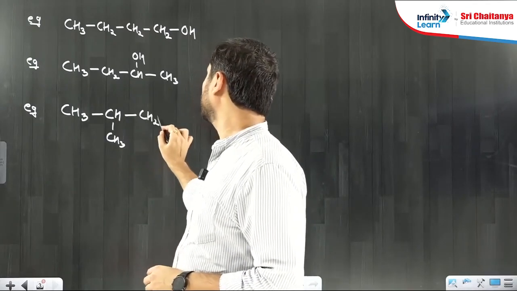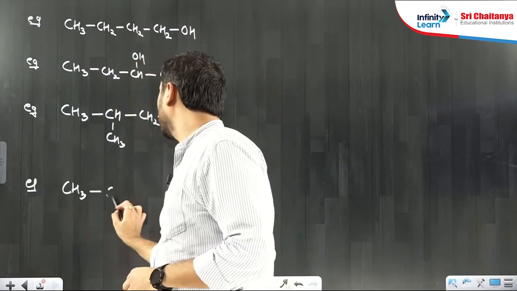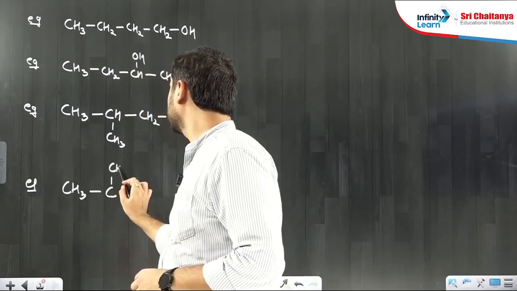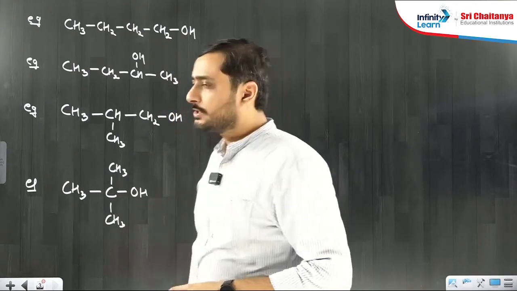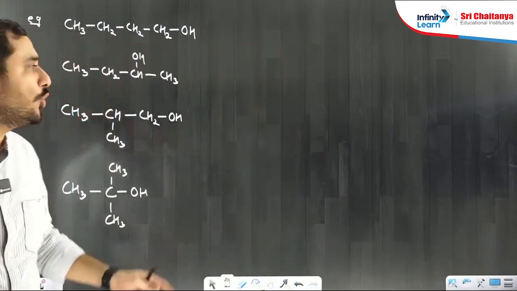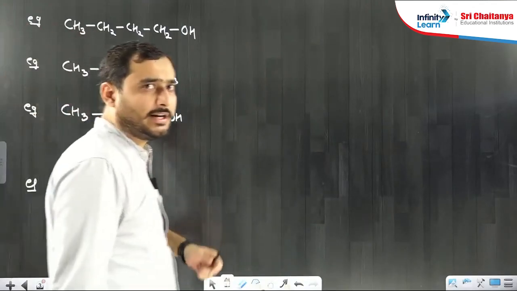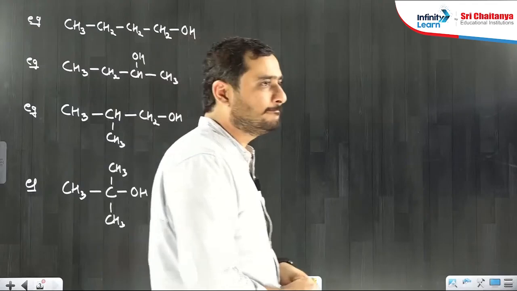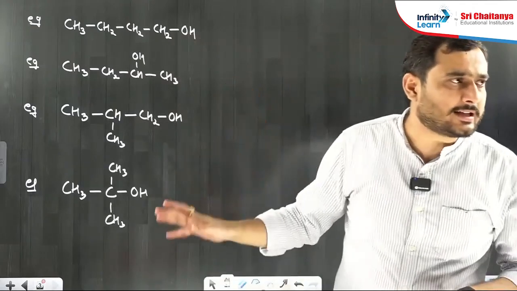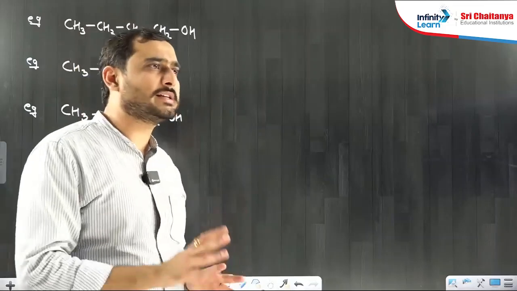CH3, CH2, OH. So I am writing all possible cases for 4 carbon atoms. So these 4 structures I have drawn where 4 carbon atoms are present. Now start writing names of these compounds and tell one by one. First, number 1 you have to tell. What is number 1? Butanol. Correct. Solve all these and tell the answer for this. Not the common name, you have to tell only IUPAC names.